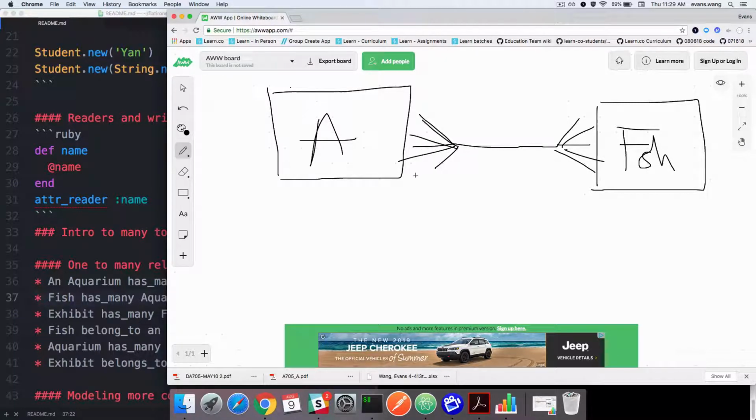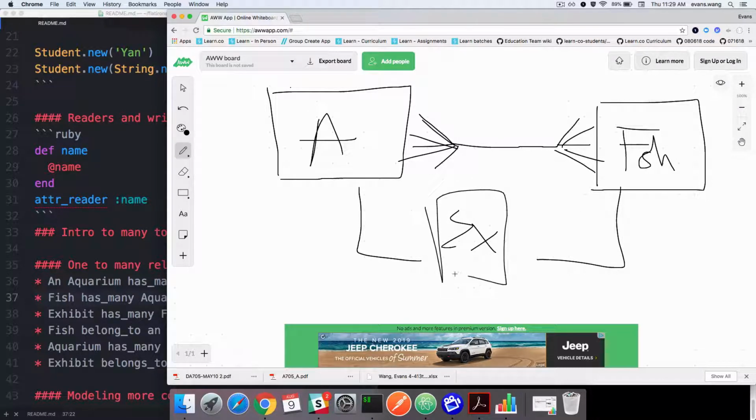As like the class. So let's bring in our other friend here, the X to the Z exhibit. So we said that aquarium and exhibit is what now? Aquarium has many exhibits, all right? And each one of these exhibits belongs to an aquarium.